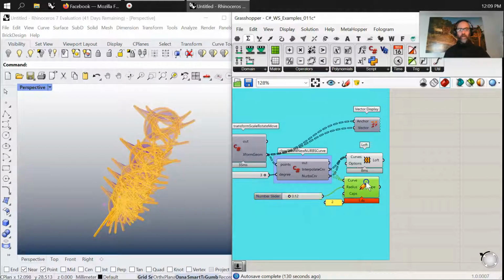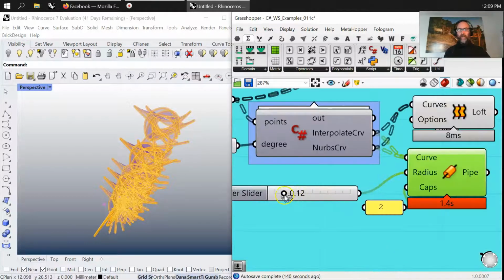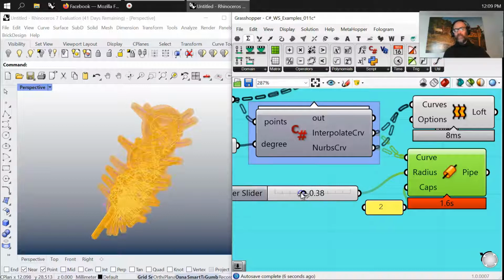surfaces orange. As long as I don't click outside of my number code, you can see here I can change the radius of those pipes very quickly, except it's 1.4 seconds to run the script. So it would take a lot longer in Grasshopper, so use processing a little more. So there you go, you get a funky little shape there.